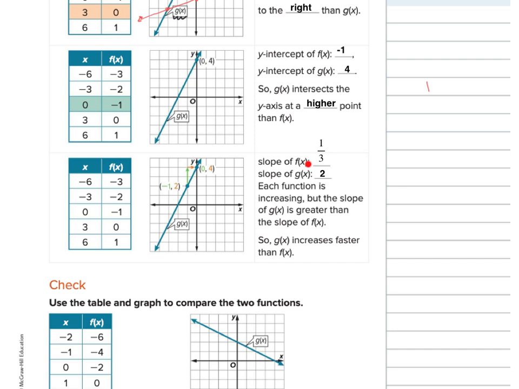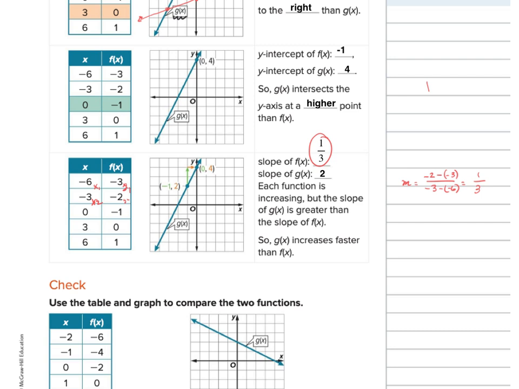And let's see here, the slope of f of x. If we did the slope formula, I'll just take this and make this y2, y1, I'm sorry, that's x2, x1, y1. So we would have the slope is equal to -2 minus -3 over -3 minus -6. So I end up with 1 over 3. So that's how they came up with that slope.